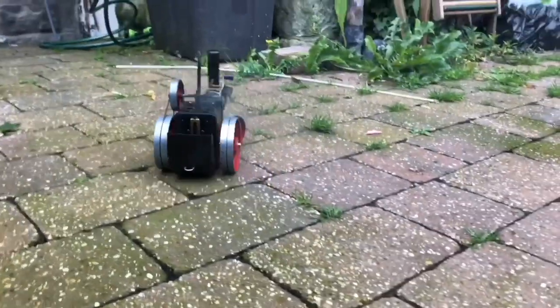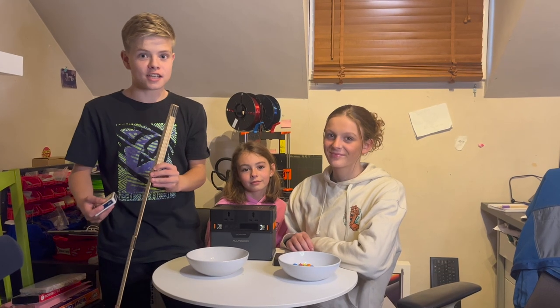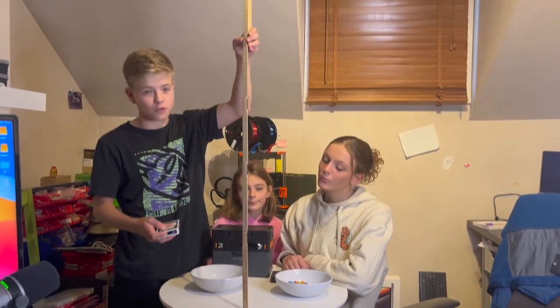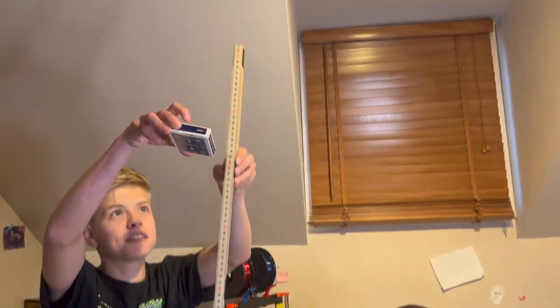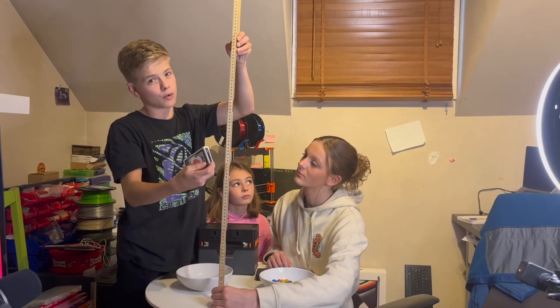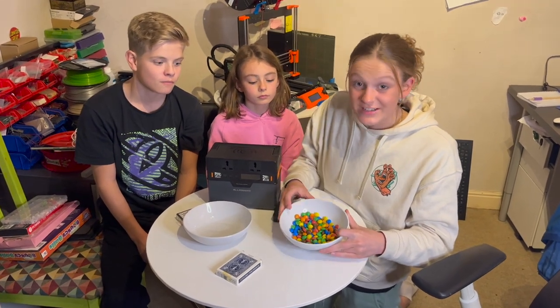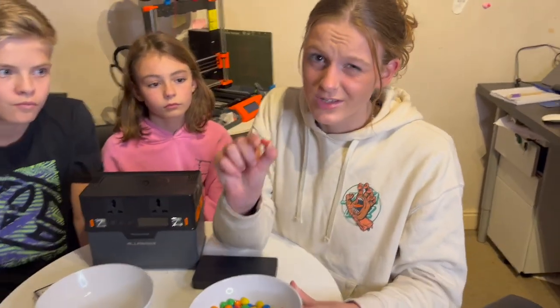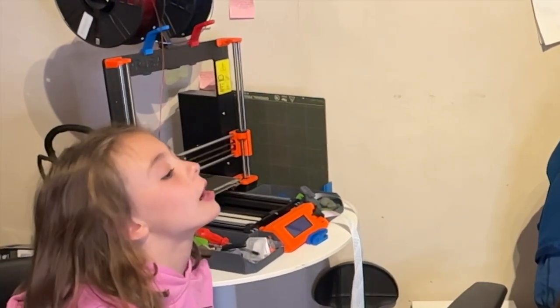Energy is the ability to do work and we've got a brilliant video on this if you're wanting to delve deeper into the topic. Energy is measured in joules and to get a feel about what you can do with one joule of energy you can lift this pack of playing cards about a meter up. We're going to use these sweets to represent energy. One of these sweets is one joule of energy — whereas in reality if you ate one of these sweets it would give you more like 14,000 joules.